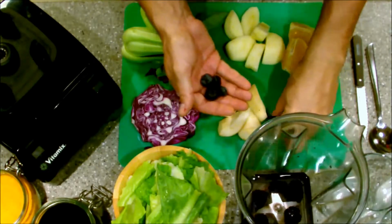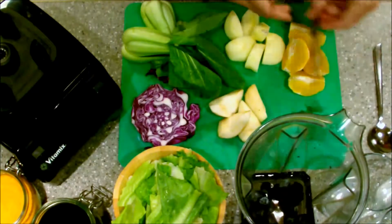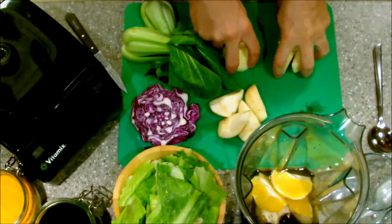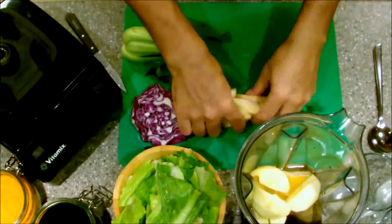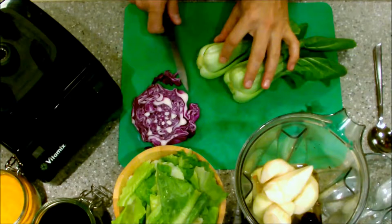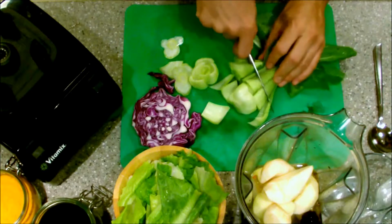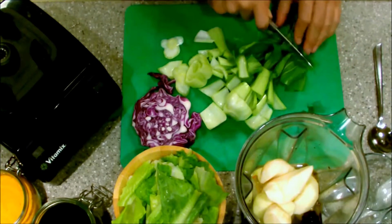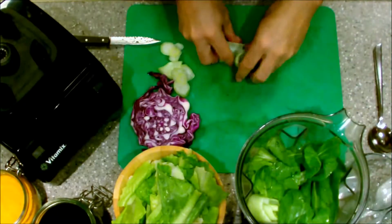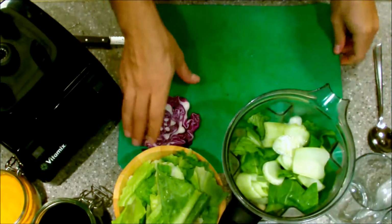We'll throw in our black currants and a handful of blueberries. These are organic blueberries. Our oranges, well, that's 1 orange, 1 apple, 1 pear, and when it comes to the bok choy, we'll just chop it up a little bit, like that. No need to overdo it on the chopping because the blender is super powerful in itself. You can use the entire bok choy, so there's no wastage.